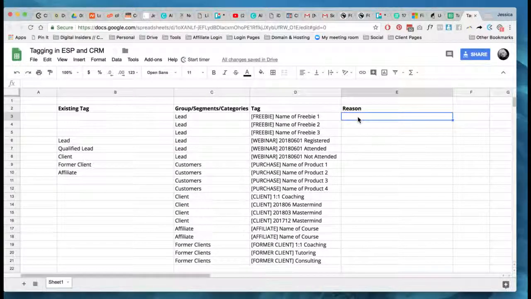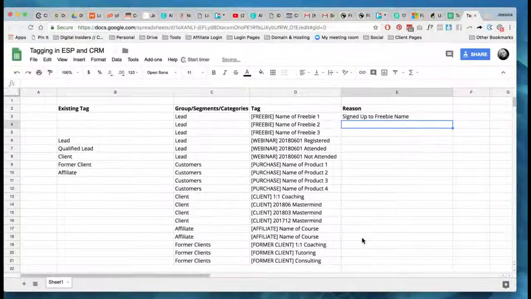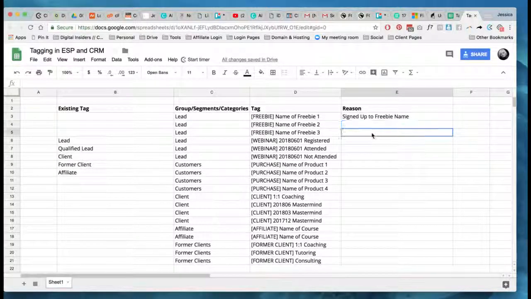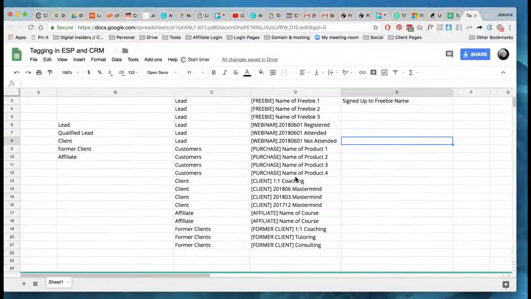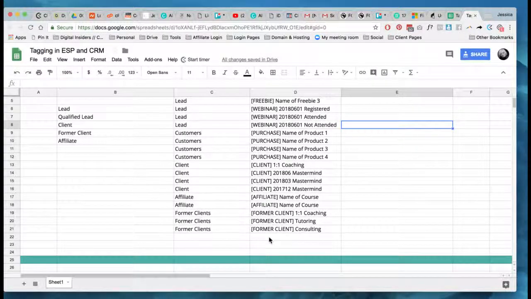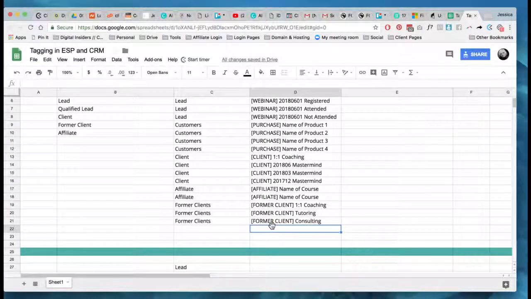And then you would basically explain the reason for this tag over here, and you would do that for each of these. And every time you add a new tag, you need to be updating this document, particularly if you're doing a live launch. Then sometimes I also have temporary tags in an account, and those temporary tags, they don't have brackets and they will usually not be kept permanently in the account. And if they are going to be kept permanently, they have to start to fit into this system.